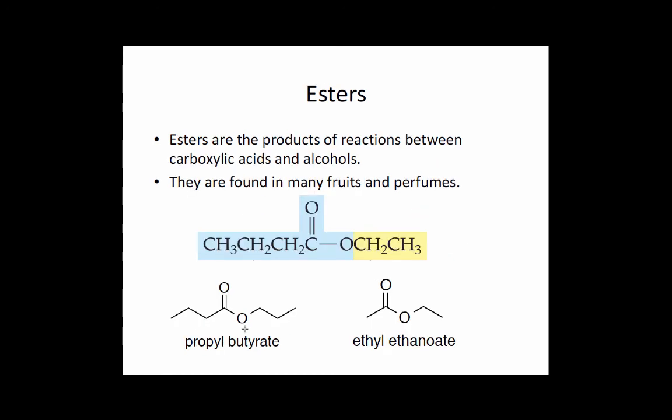We also have esters. Esters are from the reaction between carboxylic acids and alcohols. Similar to the formation of an amide bond, the OH and the H go away, and we now have a C double bond O, and that C is connected to an O on one side. And the O is connected to another carbon. So this is a sort of way to link 2 carbon chains together. This one's called an ester, and these are smelly, so they're found in lots of fruits and perfumes and things like that.